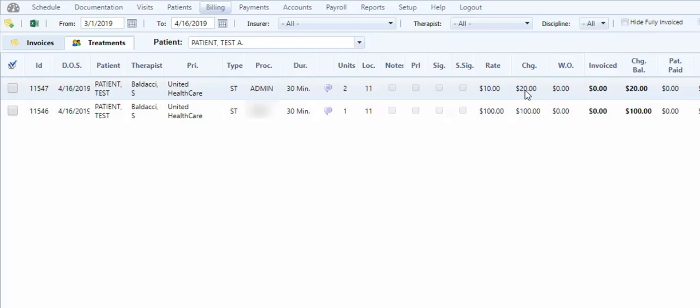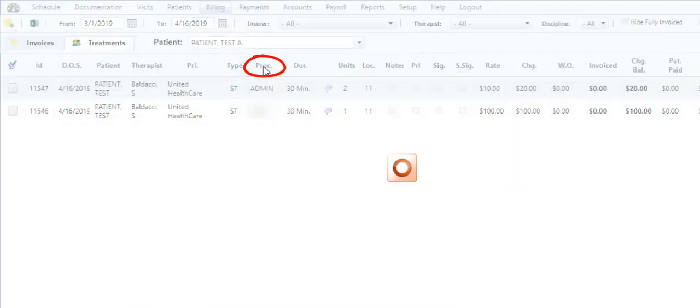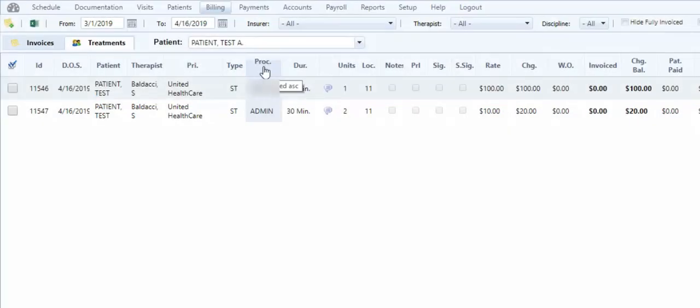You have the ability to filter by procedure code just by clicking the word procedure in the header. So that way I can choose all of my non-clinical codes, invoice them, and then choose my regular CPT codes and invoice those separately. So that way I'll be able to submit to the insurance companies the clinical codes that I want to submit and keep the non-clinical codes in-house but invoiced.